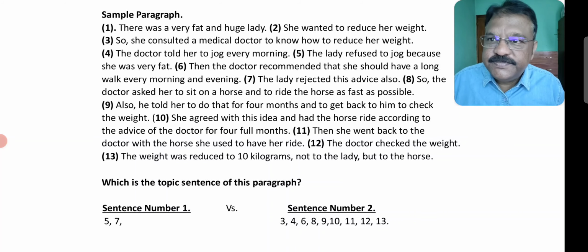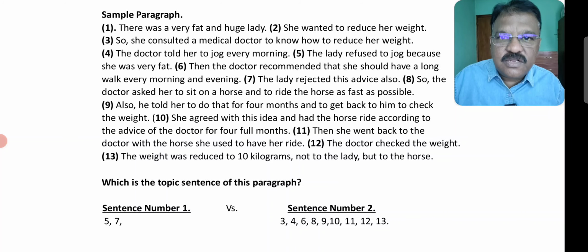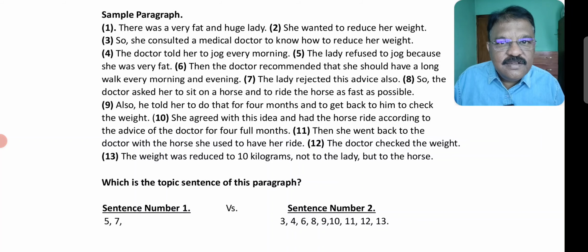Now sentence number 6. Then the doctor recommended that she should have a long walk every morning and evening. My dear friends, why did the doctor recommend her to go for a long walk? Once again, he recommended her to go for a long walk because he thinks walking can help her to reduce her weight. That's the idea behind him telling her to go for a long walk. So, this sentence number 6 also supports sentence number 2. Put a tick by the side of sentence number 2 on your paper.